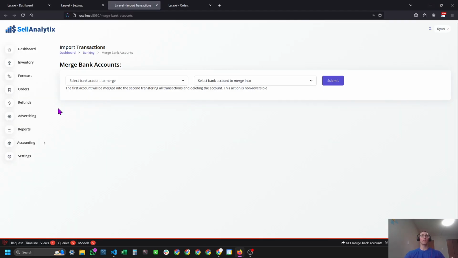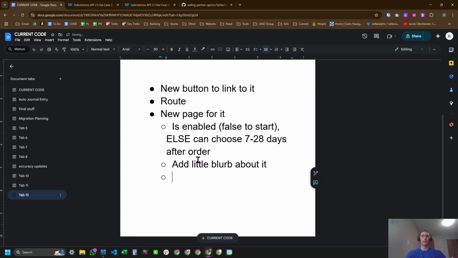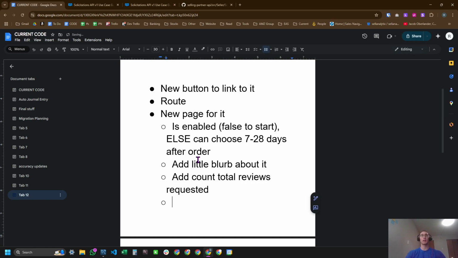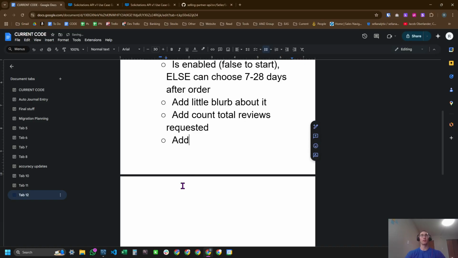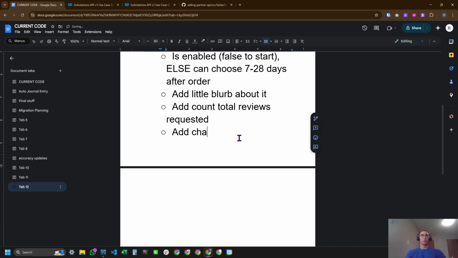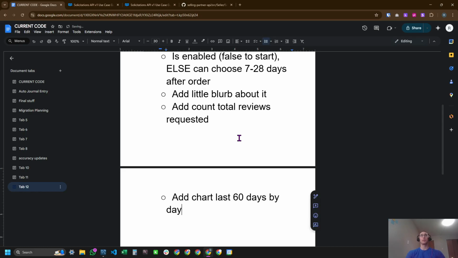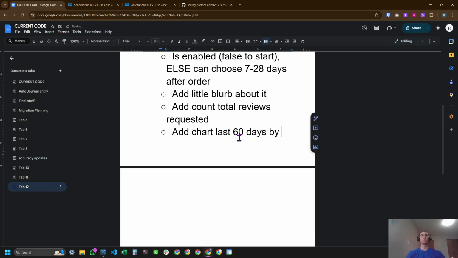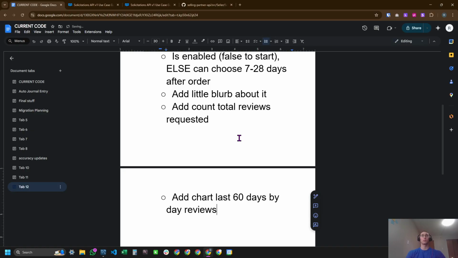I was also thinking it would be nice to have two charts to show how many we've done, so that users can see what we've done. Let's add a count of total reviews requested, and maybe a chart of the last 60 days by day of reviews requested.